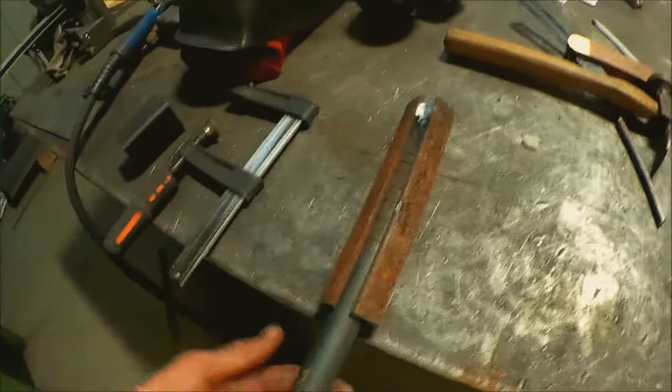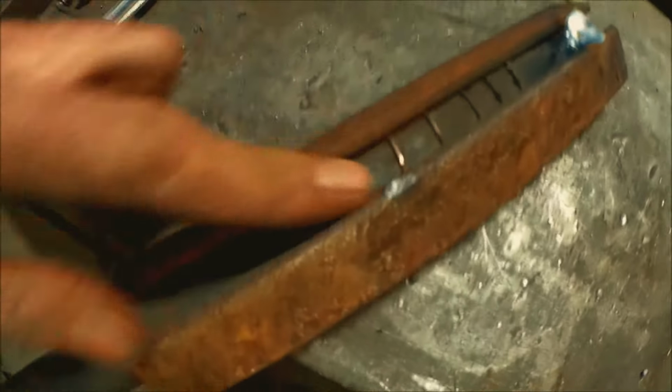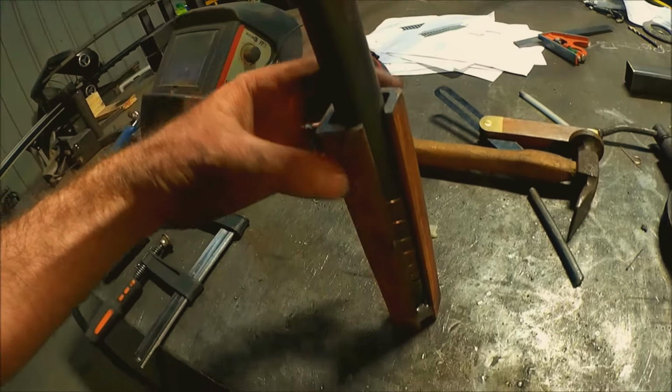So to do that, I created these basically. I've welded one end, which means I can hammer them in. You can see there's a little bit of a spacer. I used a bit of the MIG wire because it's 1 mil, and that's exactly what was needed. It was just 1 mil either side to make sure that rod was directly in the center.